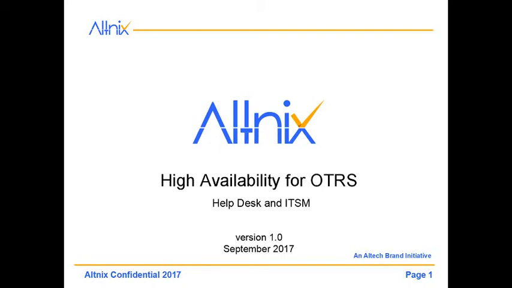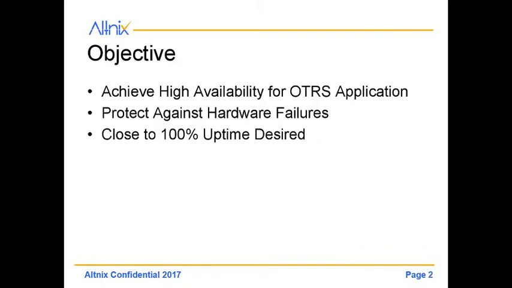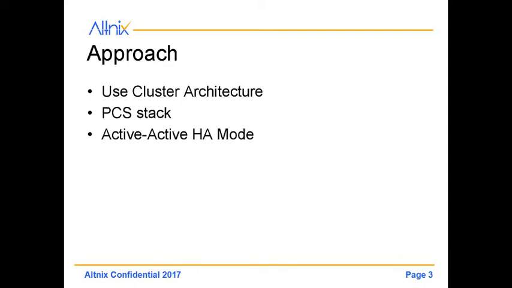So what we have taken as objective is to achieve high availability for the OTRS application. We want to protect against hardware failures, and we want to maintain close to 100% application uptime. The approach we have taken is to use a cluster architecture, and the stack is going to be the PCS stack, and we will be running this in the active HA mode. The active HA mode gives the lowest switchover time, and you get real-time benefits.